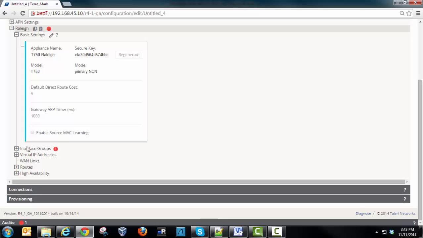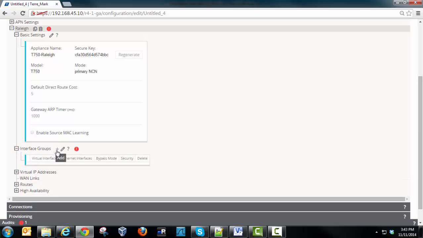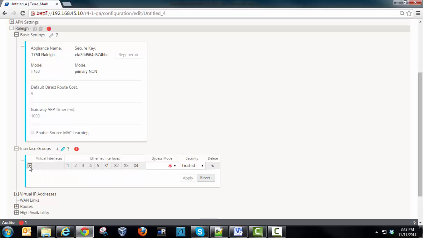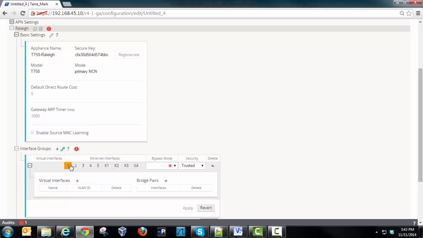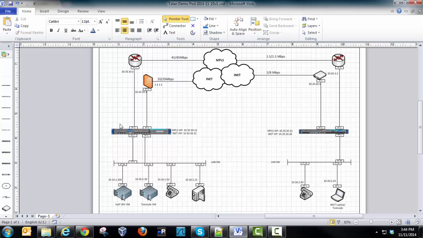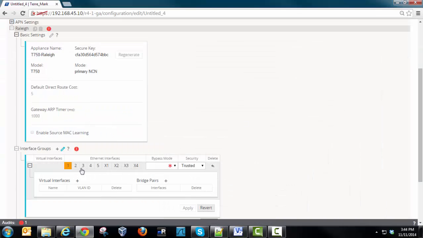We're basically going to have to configure our ports. We're going to have to assign IP addresses to those ports and configure our WAN links, right? We got to get these two sites built. So the first thing we're going to do is tell it what ports we're going to use and how we're going to treat those ports. So let's go ahead and add that up. We know we're going to be using, let me just show you that diagram again, over here at the NCN side, port 1, 2, 3, and 4. Alright, so I'm going to click on these, port 1, 2, 3, and 4.